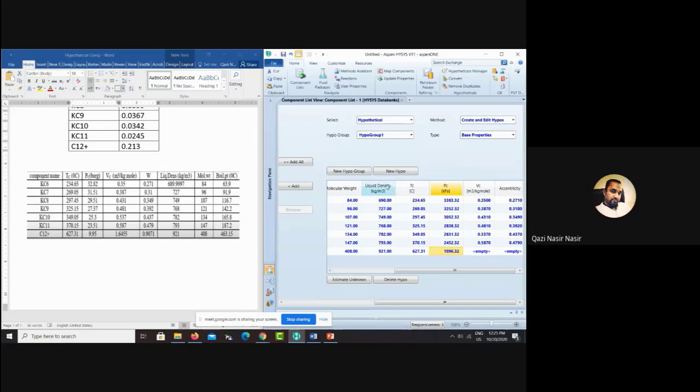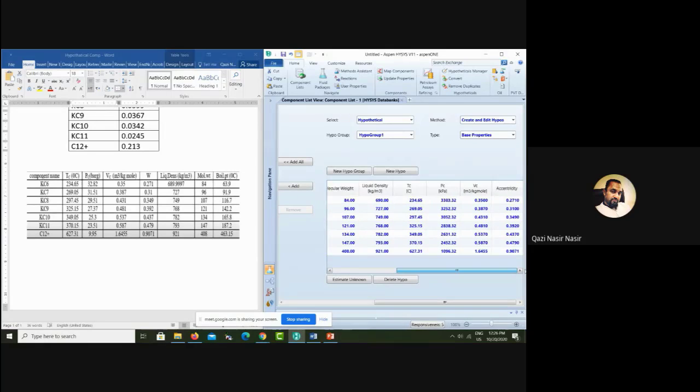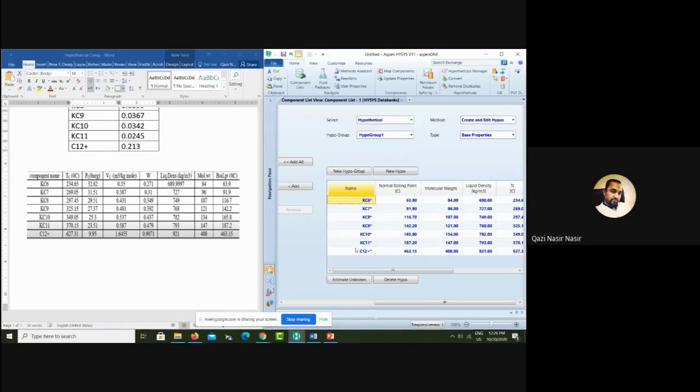Okay, you have the option to change these properties in units before. If you do that, obviously it will be a little bit faster as compared to this, because I need to change this manually. Critical volume will be 1.6455. Eccentricity is 0.9071.